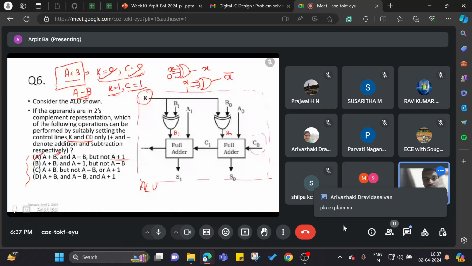So on the right hand side you can see a collection of some components like full adders and XOR gate. XOR has this interesting property that if any one of the inputs of XOR is 0, then the output is going to be equal to the second input. But if any one of the inputs is 1, then the output is going to be the complement of the second input. Is this part clear?